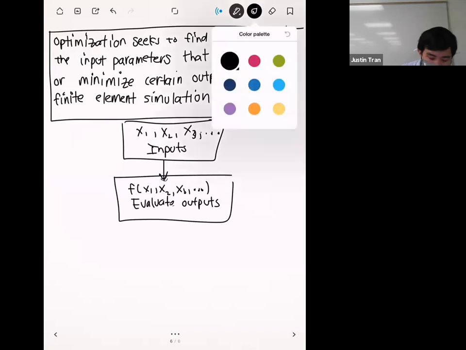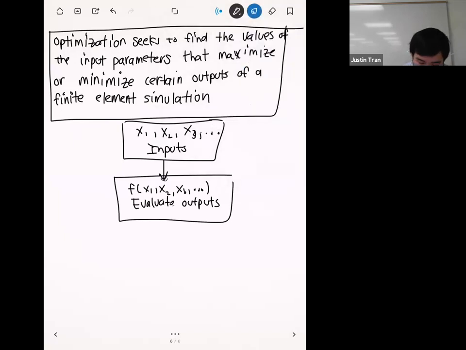Okay, and so this step right here, this would be actually running the finite element simulation. Okay.